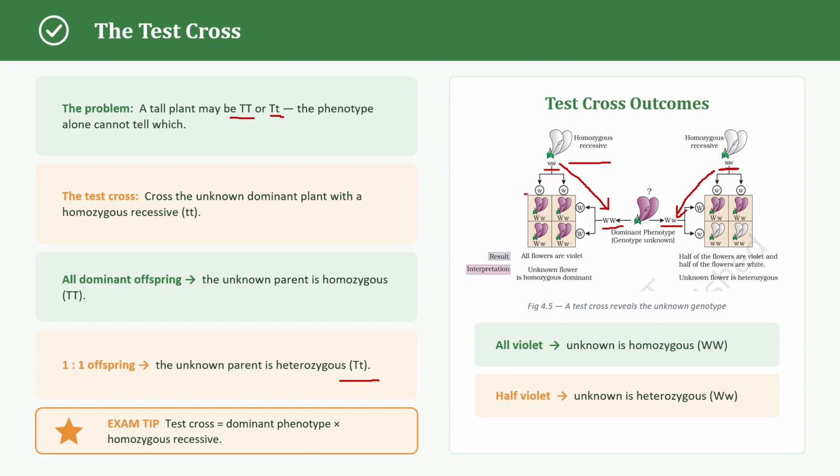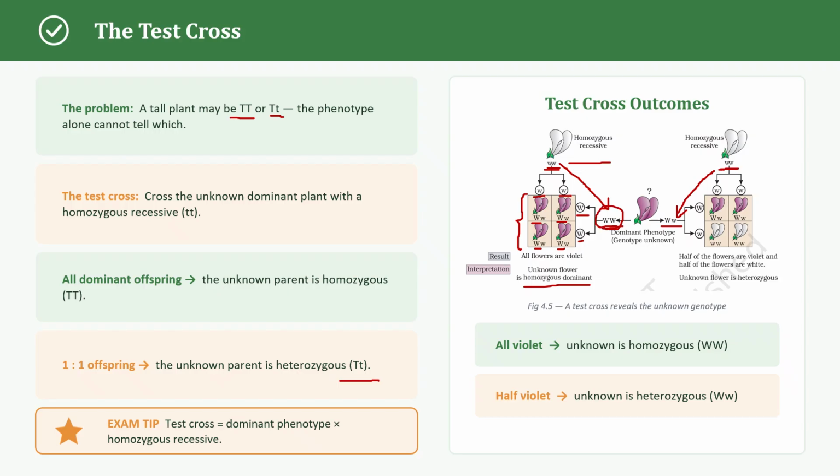And what we saw here, see, we have to draw one table like this. These two alleles we are going to write here, and these two, capital W, we are going to write here. So what is this? This is dominant. Yes, this is dominant. So here what happened? All flowers are violet here. So here the unknown flower is a homozygous dominant. Hence proved. Yes, unknown flower is a homozygous dominant.